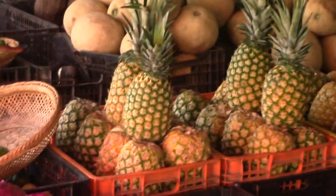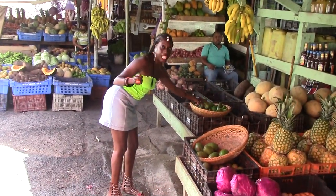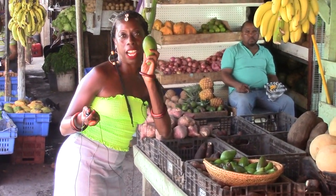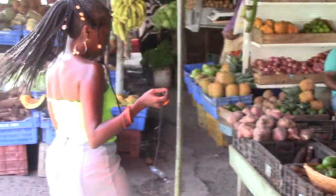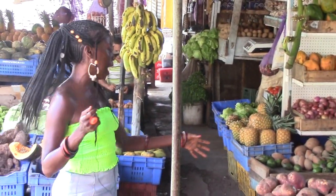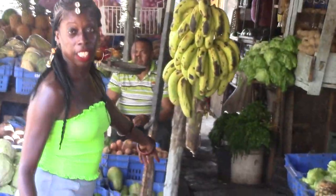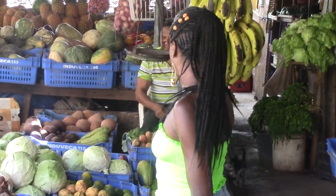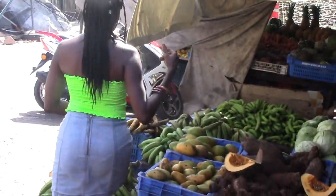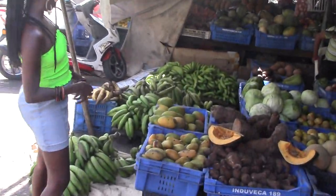And what is it? Piña — pineapple! And aguacate — avocado — your favorite, right? Mi favorita fruta is aguacate. And then batatas, like sweet potatoes. And these are the delicious mangoes, y'all — you need to see these mangoes, they are so delicious. There are other kinds of root vegetables here too. And then this is the plantanos, and these are mangoes.